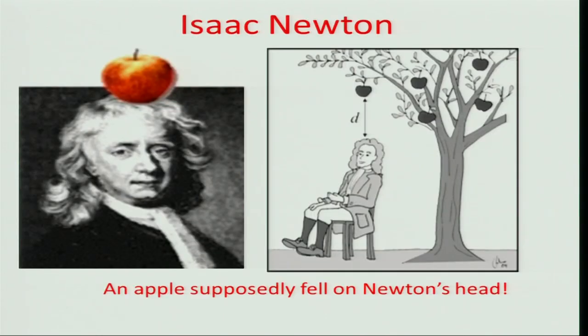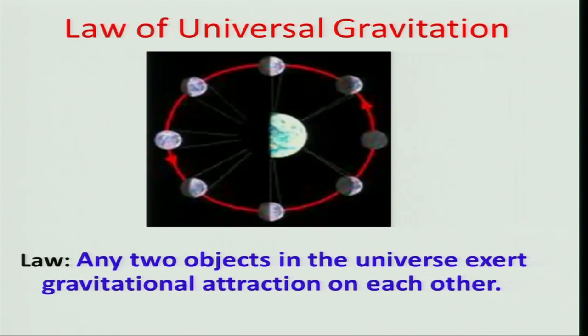And that first curiosity was this in everyday science, that Newton saw an apple falling down, you know. And this experience led Newton to explore or explain what happens, and he came up with the law of universal gravitation. From everyday science we are taking from physics, not from psychology: any two objects in the universe exert gravitational attraction on each other. Now this is happening in matter, okay.